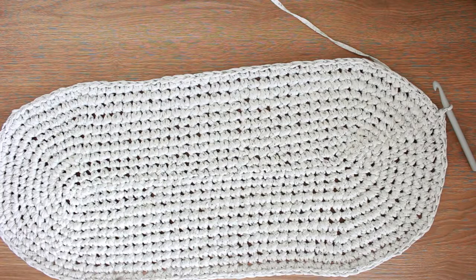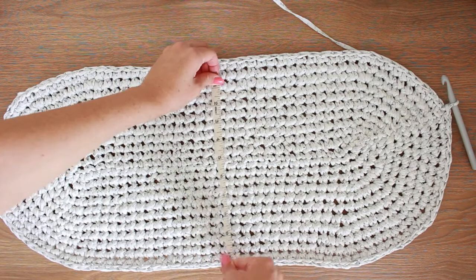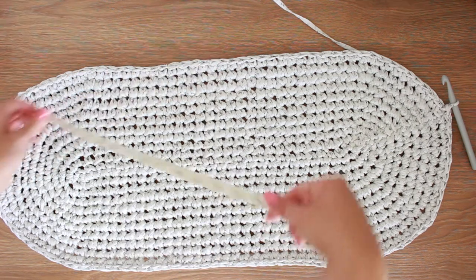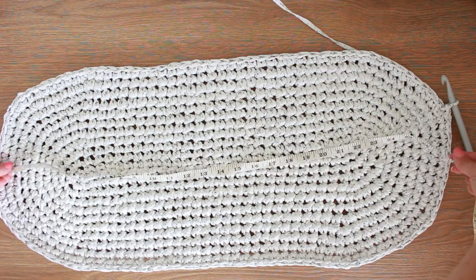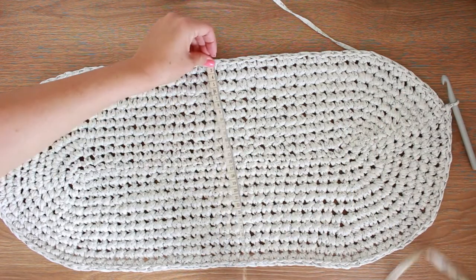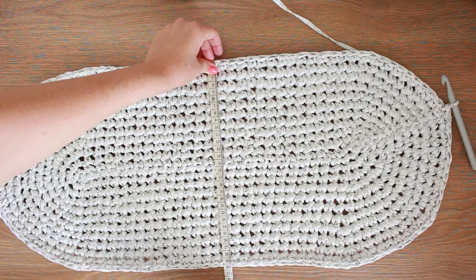Now, if I measure this, this is 11 and a half, 11 and 3 quarters of an inch wide by 27 and a half inches long, in centimeters, so 71 centimeters by 30 and a half centimeters wide.